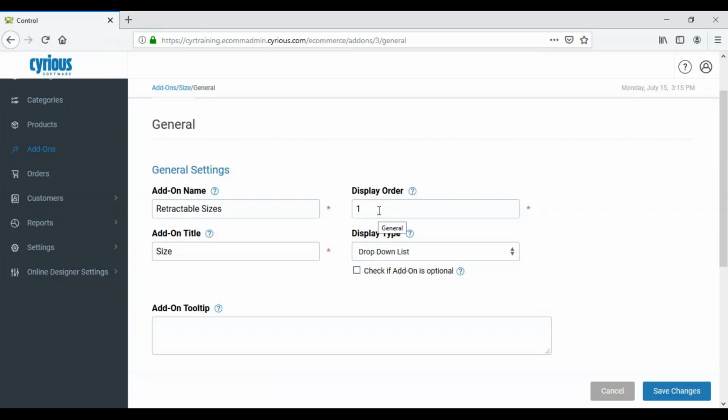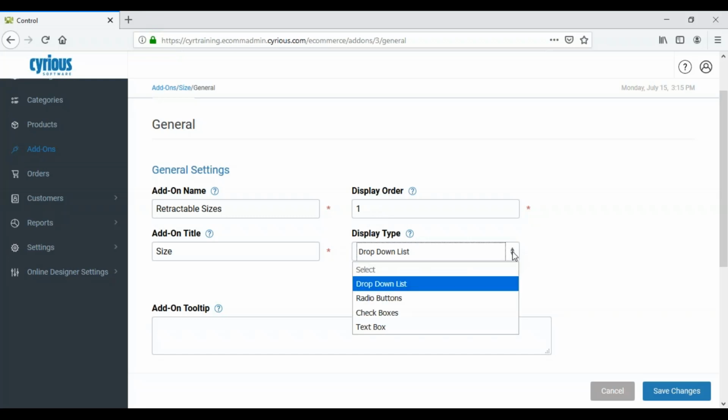You have your display order. As we've talked in other places, the lower number takes priority, so it'll show up first. There is no reindex or resort of the display order, so if you're going to come back in and insert additional ones later, maybe leave yourself some space between your numbering convention.